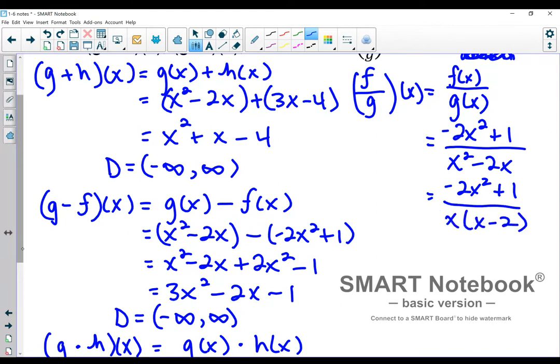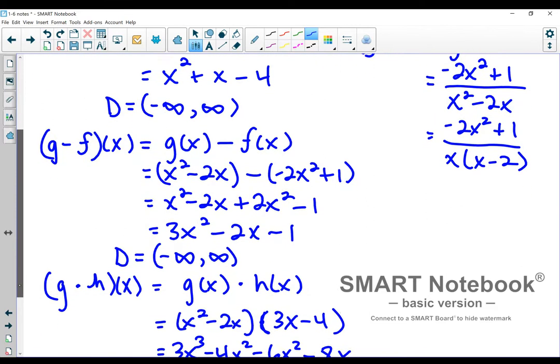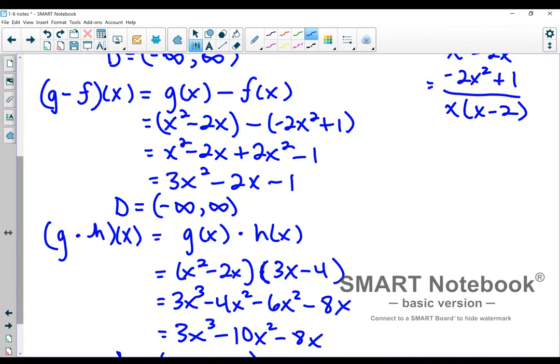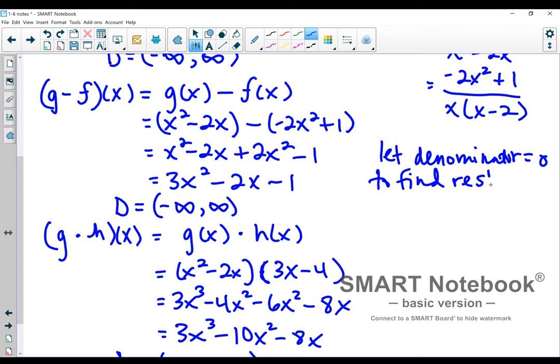And usually most of us can just look at it in that form and we can tell right away what numbers we can't have. But if you're unsure of how to do this, our method is really that we're just letting our denominator equal 0 to find the restrictions for x. Right? We're trying to find what numbers we can't have for x. Sometimes I just call it the bad x numbers.